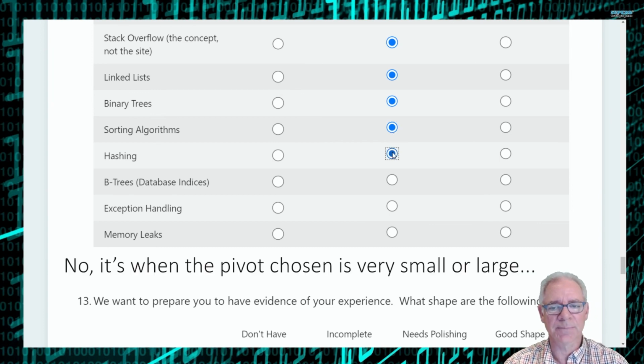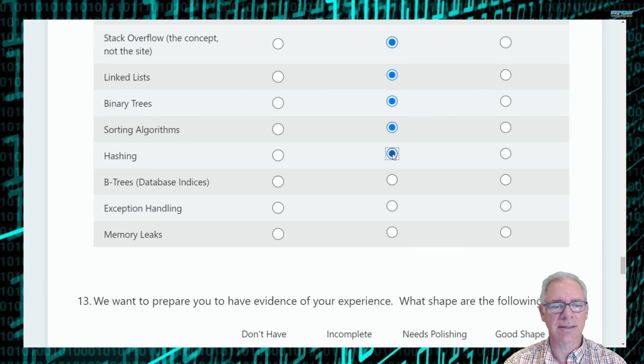So we talked about hashing and how hash tables work, and the hashing functions take a number and return kind of a randomized number that can be very big, and then you can use the mod function to get a much smaller range of a hash function, for use in making a hash table. We talked about B trees for databases and how they're used and how they're structured.